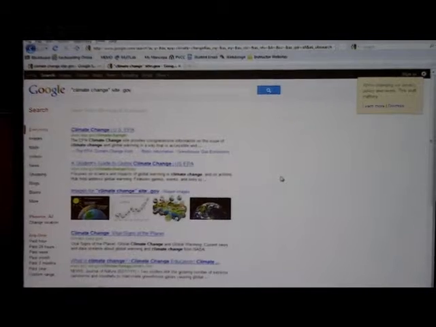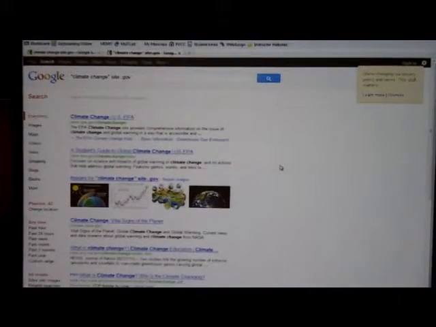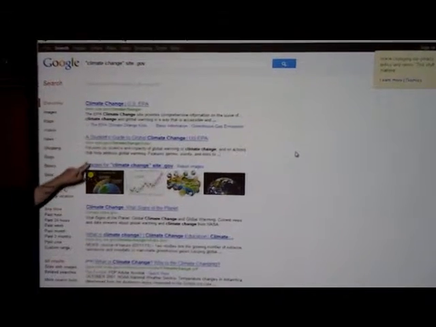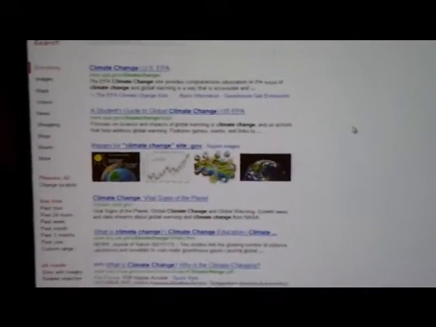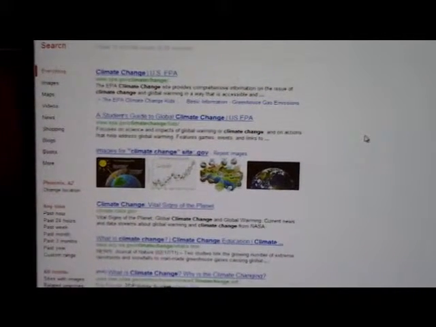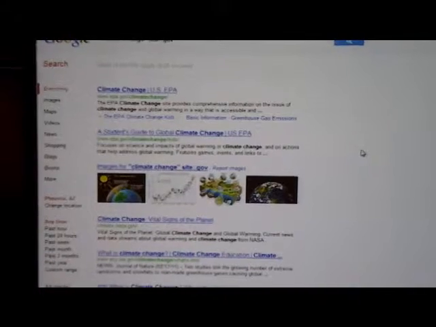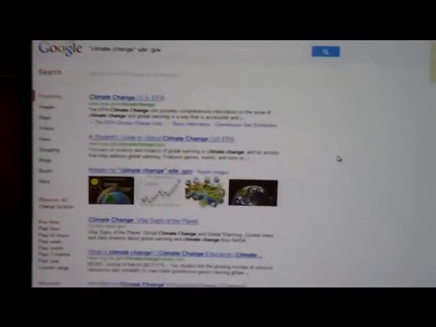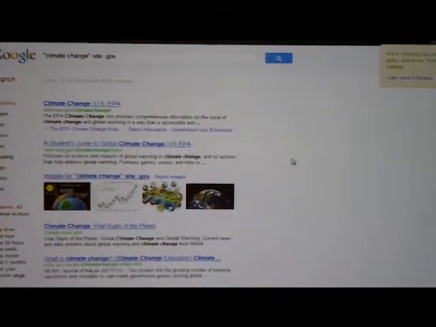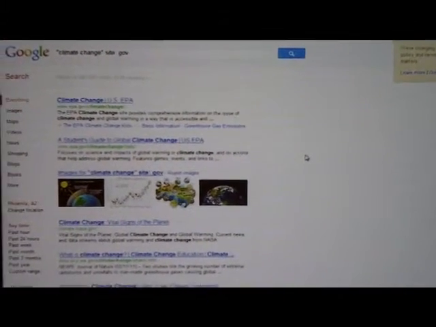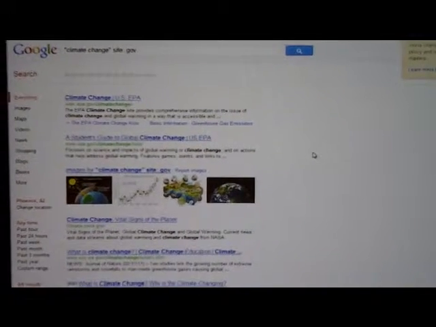So the things that we're pulling up are all from governmental websites, and you can see the .gov showing up in each of the different domain names. So that's one way you can limit your search to get a more effective search from just the internet at large. This is in addition to searching library databases, books and ebooks. You can supplement with Google.